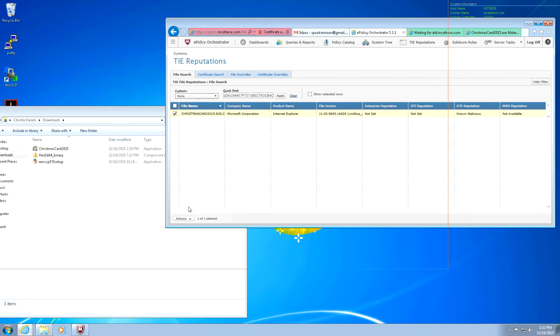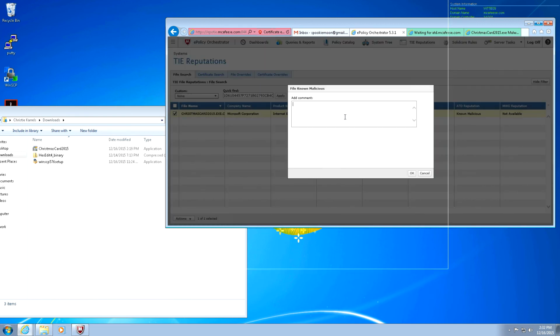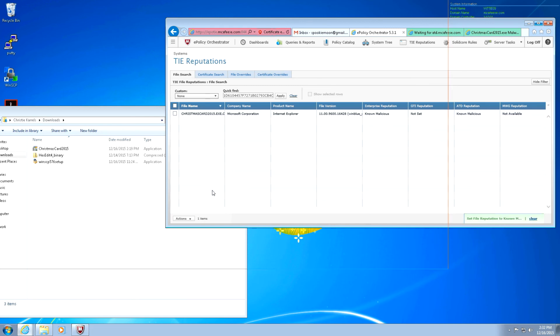I'm going to select it, and I'm going to say actions, and I'm going to say file known malicious. Now add a comment, ATD classified as bad, and I'll say OK. And from here, set file reputation is known malicious.